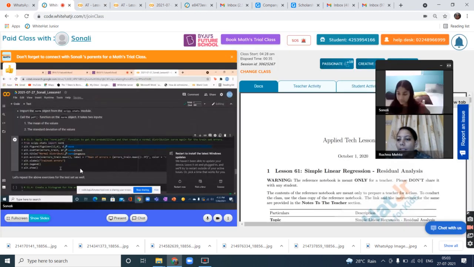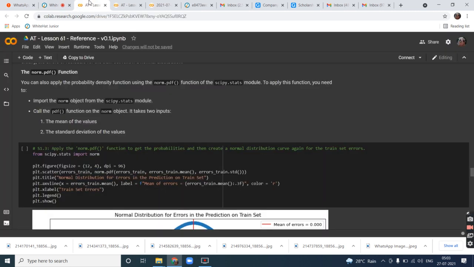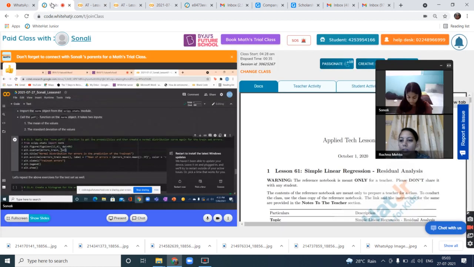Now in the scatter function, what we have done, we have called the probability density function. Instead of that, plt.scatter, errors_train, comma, we'll call the function norm.pdf. Now norm.pdf is taking three parameters.